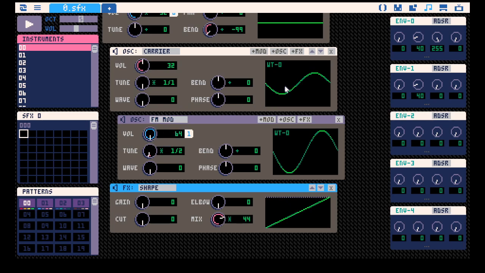I think that it just doesn't really sound good when it goes all the way back to a sine wave, especially when the modulator is only half the frequency of the carrier, because it sounds like it's jumping up by an octave, it's increasing to twice the frequency, because it kind of is. When the modulator is at half frequency like this, the period over which the waveform repeats is twice as long as the frequency at which the carrier repeats. So once you no longer have a modulator, then it's just the carrier's sound coming through, which is twice the frequency of the modulator, so it sounds like it's going up an octave.